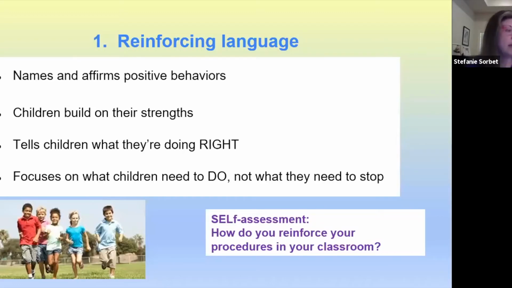I see some great comments. Have the child repeat back what they're expected to do. Yes, that is definitely a great way for them and for other kids to hear too, because sometimes it doesn't register with the kids because you're speaking all day long and they just hear you talk. But if you have another student repeat back the procedure, sometimes it gets other students' attention. They kind of pay attention because they're hearing a peer say that. Great, keep sharing.